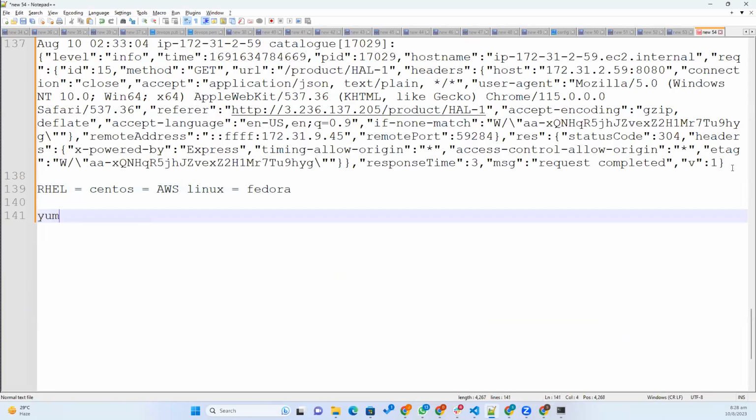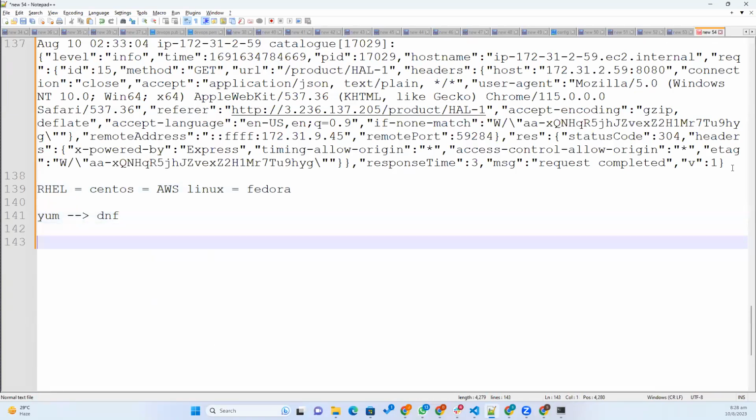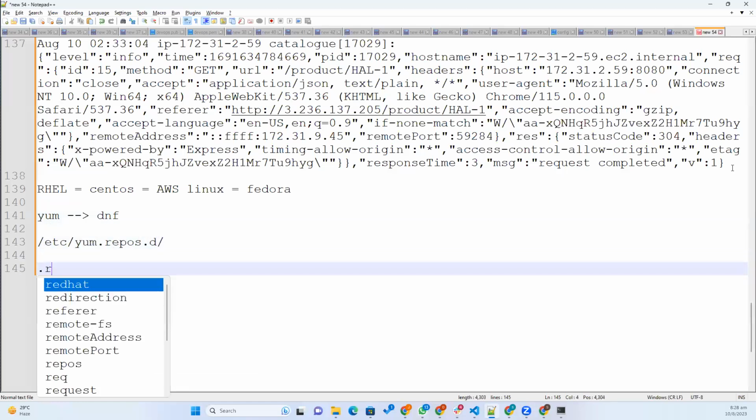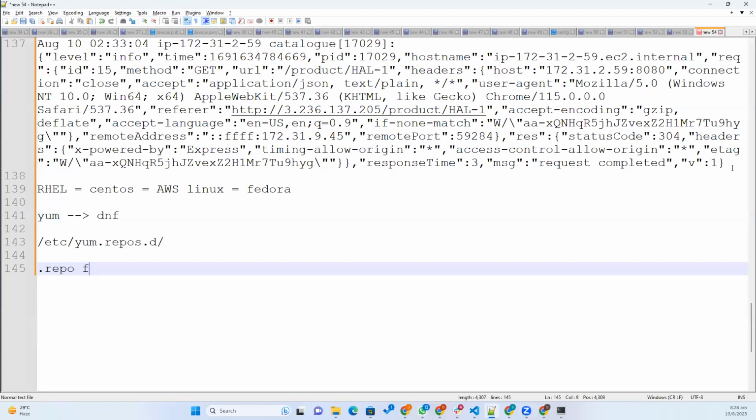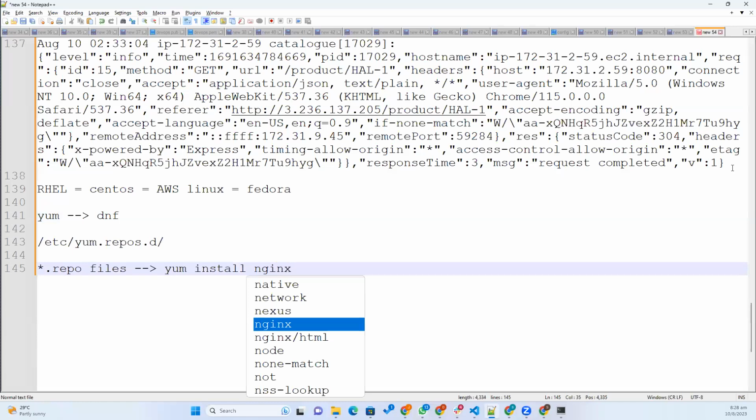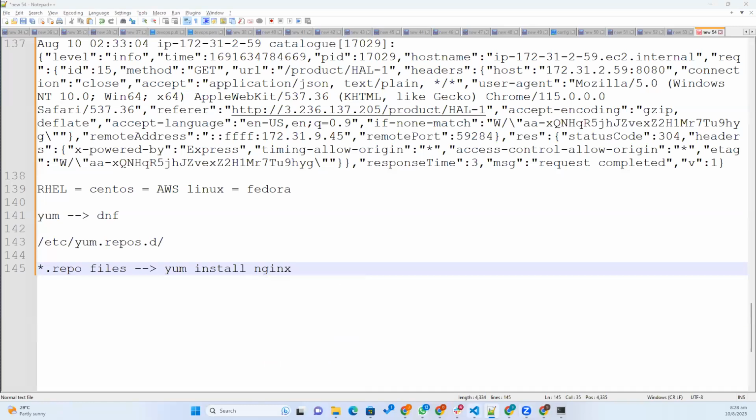And we have the updated version, that is DNF. There will be the /etc/yum.repos.d directory, and here you have to keep the .repo files. Then when you install Nginx, it will contact the servers on the internet and fetch the package. That's it. Okay, got it. Thank you. Most welcome.